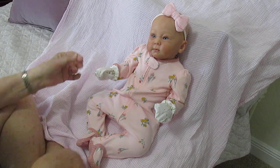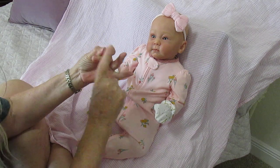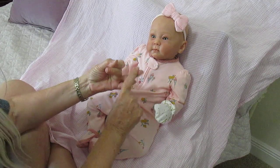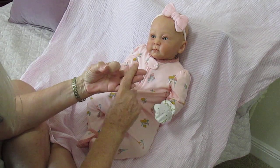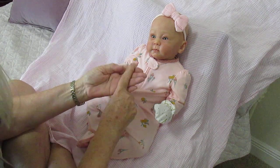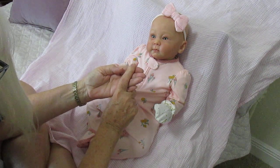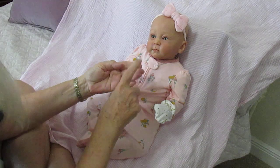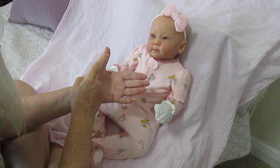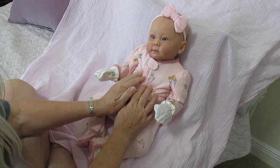I still have Mavis, my Kira kit. I still have Ella, my first reborn from 14 years ago. I still have Laura, which was the last reborn that I reborned. I have Vincent, which I adopted from Anne from Dolls in the Cradle. And I have a replica Maddie that I found in Goodwill. So I've still got all those babies as well. So I've got plenty.